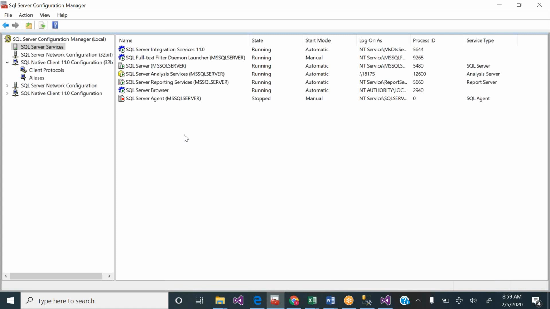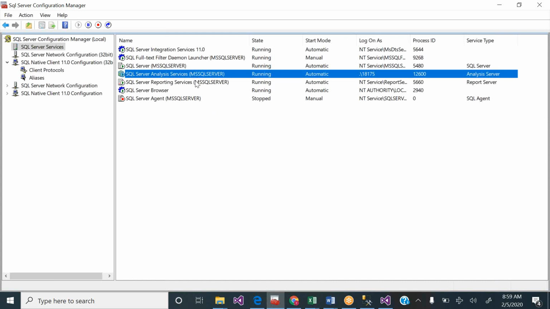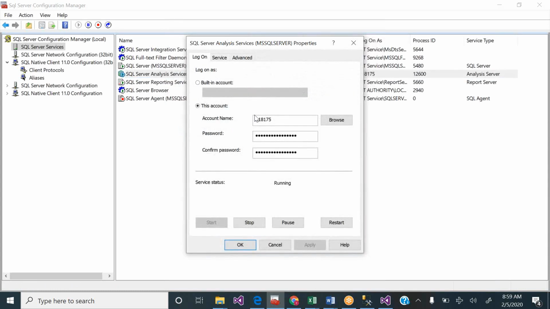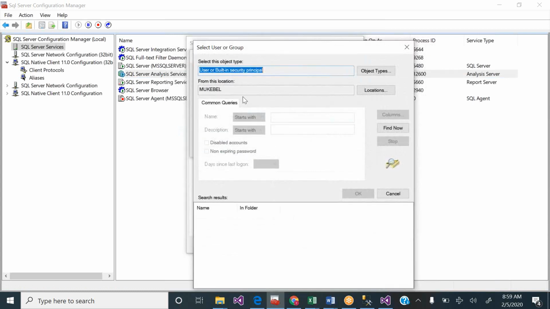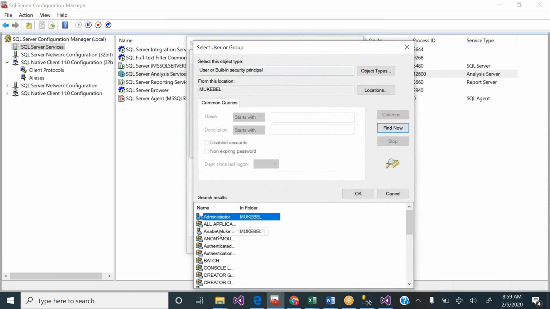Excuse me. So here, when you click on your services, you realize that we have the analysis services here. The same thing will apply if you have to deploy your reporting services. With analysis services, it's already running. I have configured it already. But how did I do that? Right click, you go to properties. Here, you're supposed to create an account that will run your analysis services. Otherwise, it's going to run as the network service account, which might cause some issues at the end when you're deploying. So pretty much what I did was to browse, and then I searched for my account, this one.